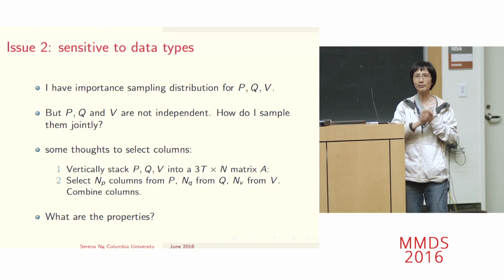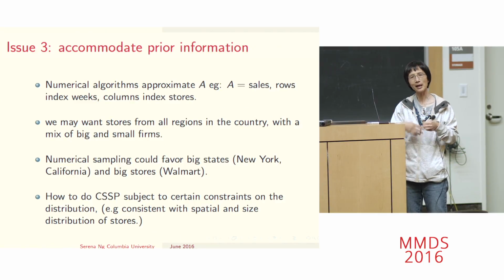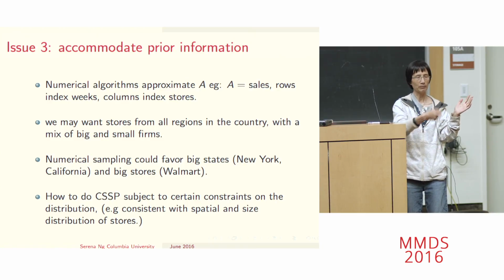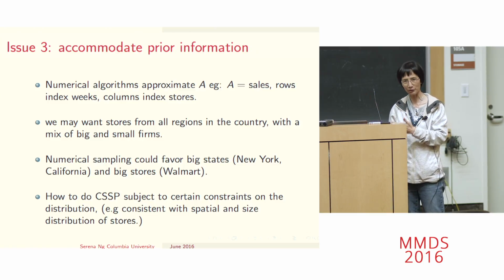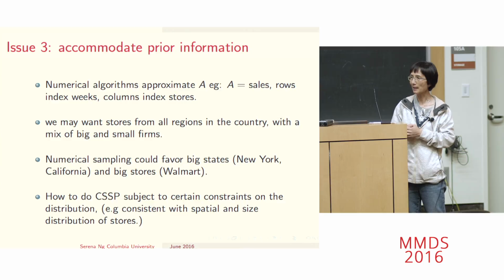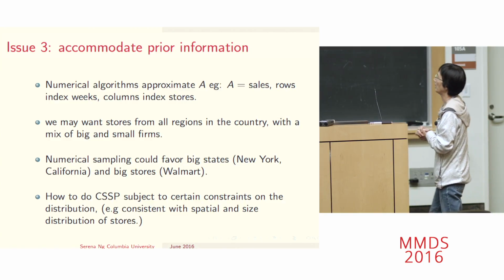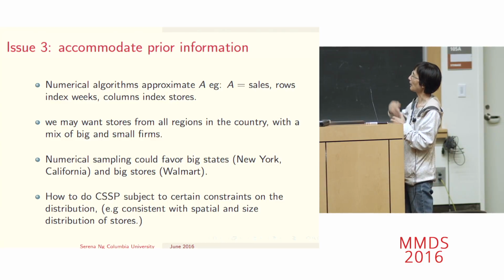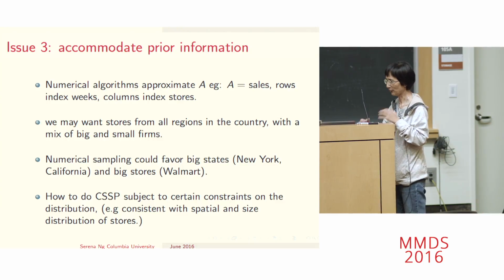Say, I need size distribution of firms, I need geographical representation, I need income distribution. So in some sense, I have a numerical distribution from which to sample, but I want to put constraints such that some other information, not just distribution, is incorporated in the sampling procedure. So this is the third aspect of it, that as I move along, I feel I learn a lot from these algorithms, but they're not quite ready for doing what I need.